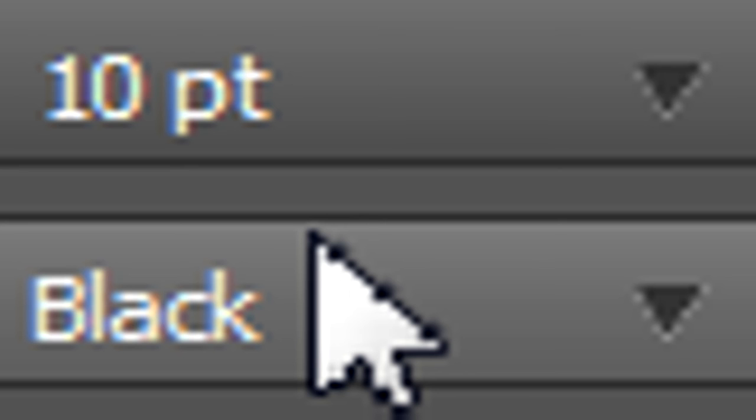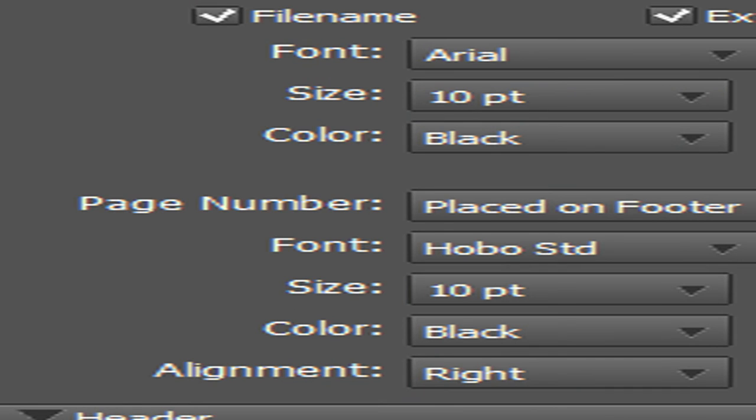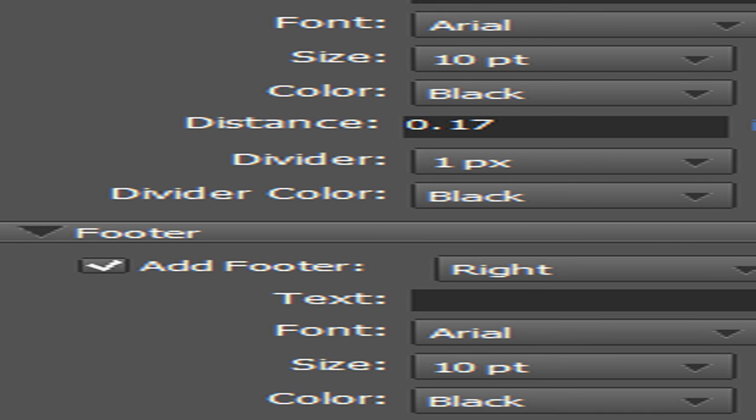In your header, you're going to add header text. You're going to type in your name, and then you're going to put in photo shoot number 1. Arial 10-point is fine. And the last thing you're going to do is you're going to add a divider. That's that little skinny line right underneath of your name. So it says none to start with. Just make it a 1-pixel divider. This should already be activated because of the warning you got before.